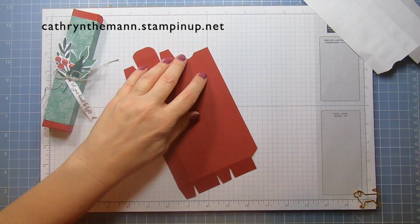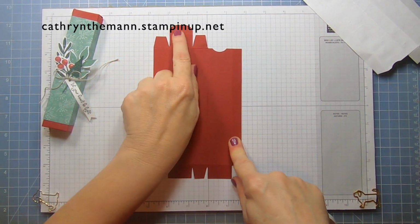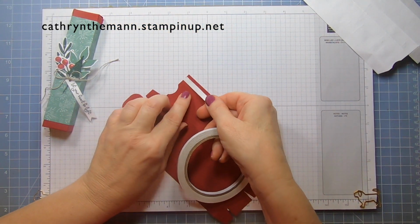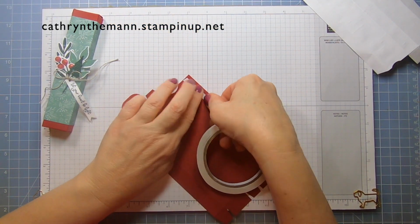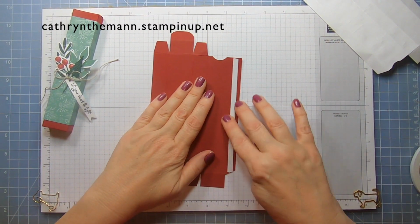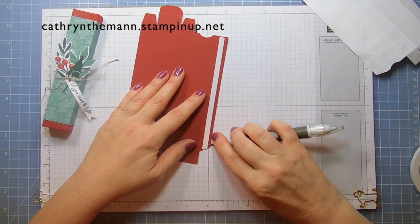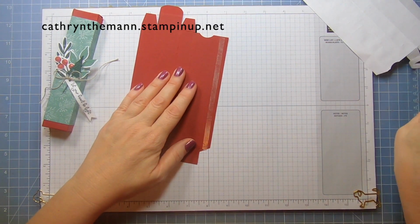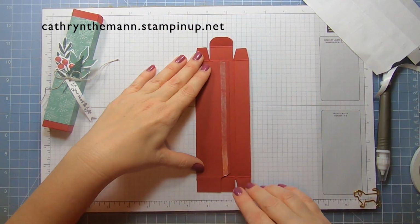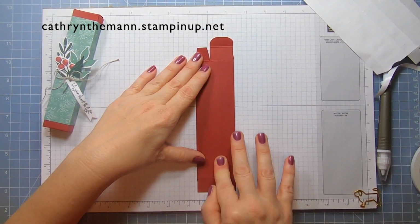All right, now we're going to put on this, the longest skinny rectangle, only this little piece up here is left on the top one. We're going to put tear and tape right up next to the score line all the way down. And then I'm going to take the backing off with my take your pick tool, flip the whole thing over, flip the part with the tape over, and flip the other side over to meet it.